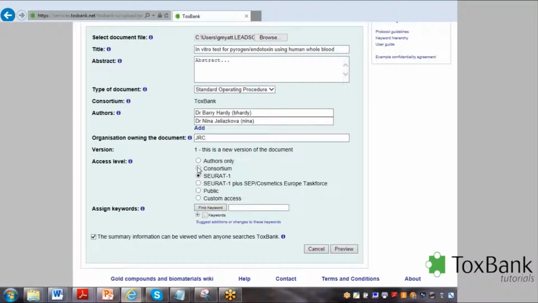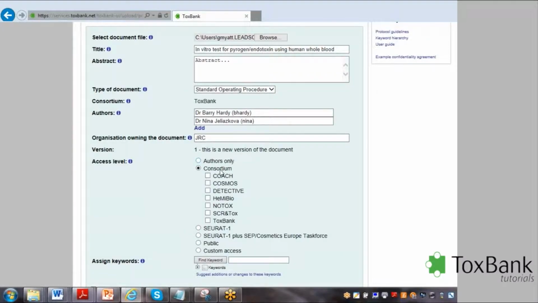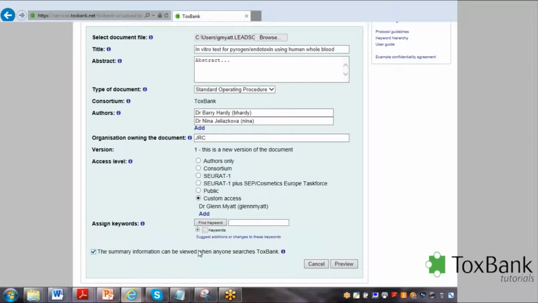So in this case we could say it's only a specific consortium, for example, the DETECTIVE consortium might be able to see it, or you could make it available across the cluster or at a public level. Finally, there's an option if you wanted to provide specific access to either different consortia or individuals across the cluster.